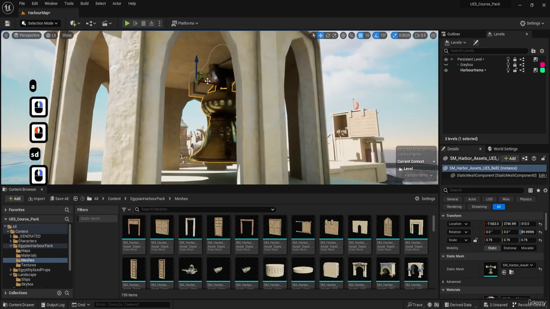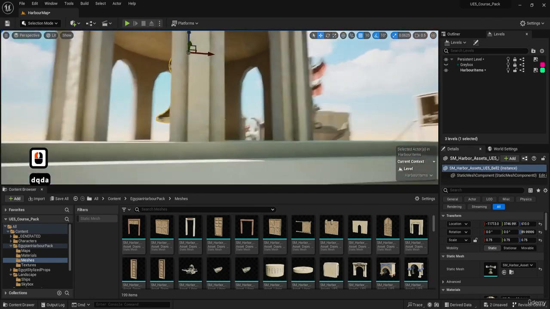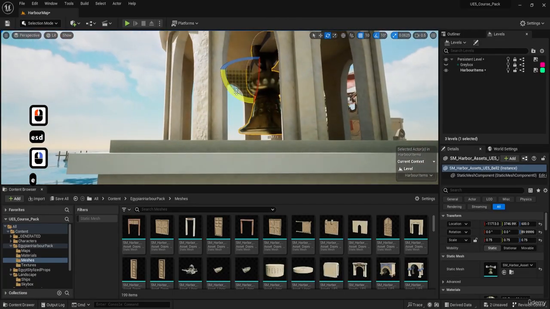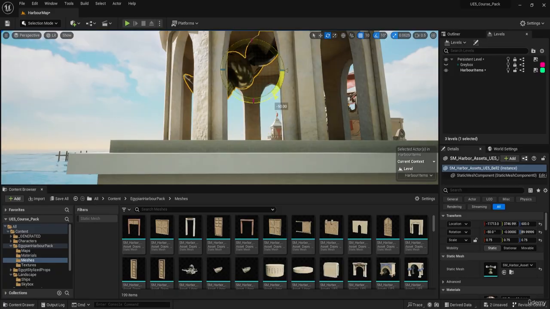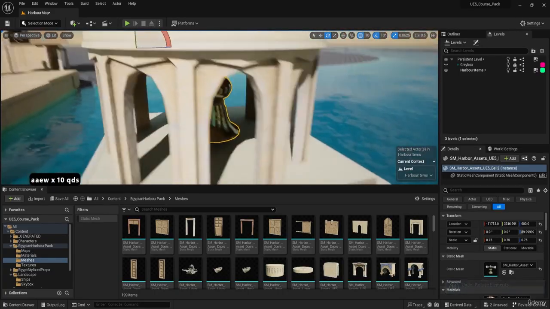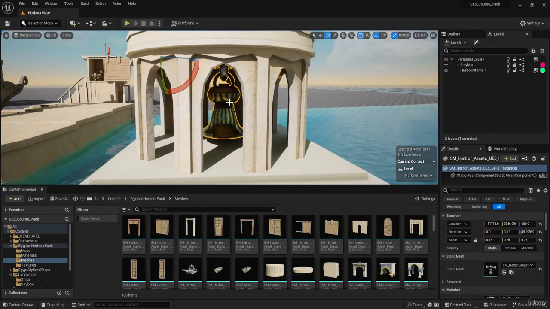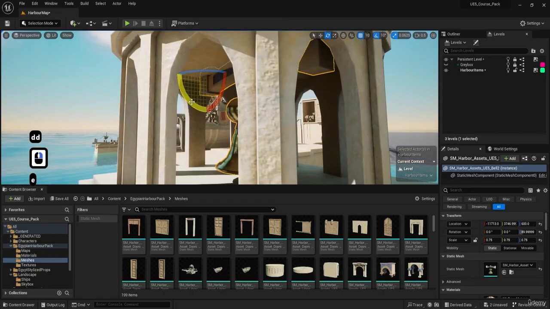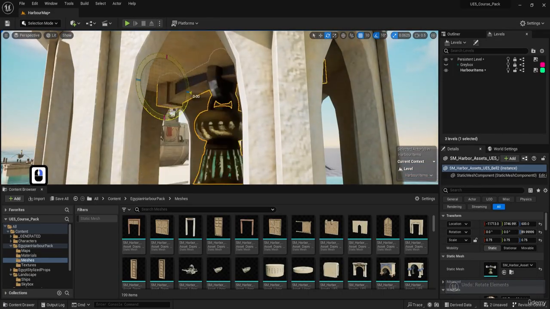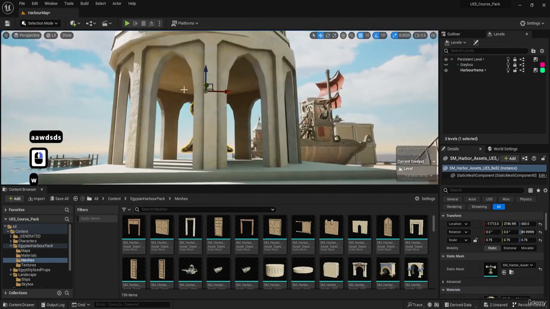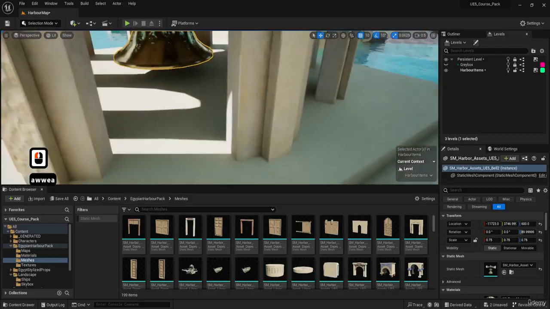All right, so as I was saying before, we need to make sure that this bell is as large as it can be, but at the same time, it'll need to rotate. What I mean by that is it'll basically need to ping like this for the end of the game. And I'm going to show you how to set this up properly, because this is just a single object. We need to make sure that whenever we move, only the bell moves itself when we're creating animations, and now everything moves all at once, including this foundation at the top as well. So I'll just move it a little bit more to the center.